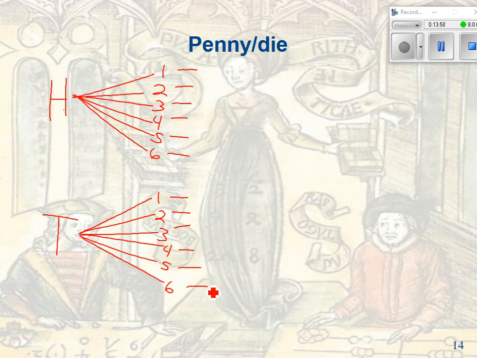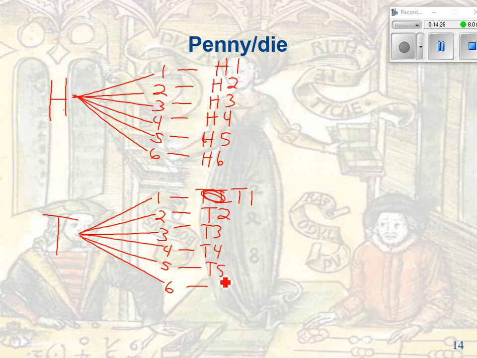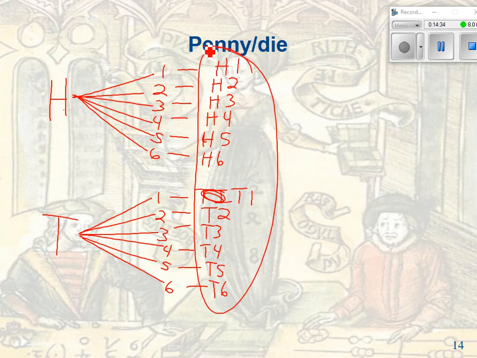So for this first, I came up with a head and the number 1. Then what? Then what? This whole list is our sample space. So how many possible outcomes are there in our probability experiment? 12. There's 12 possible outcomes. Again, we need that number because if we're doing a probability, that total possible outcomes is always going to be the bottom number of our fraction.